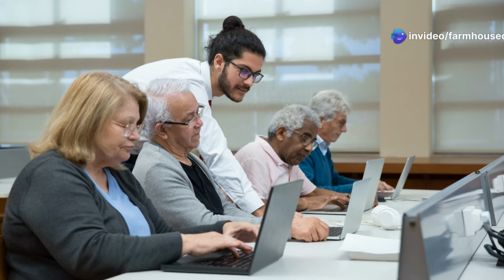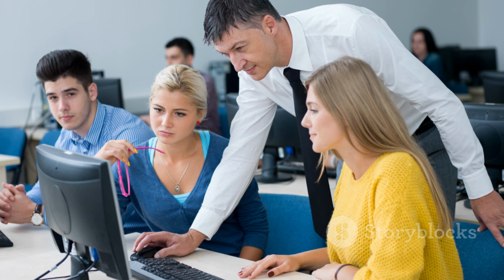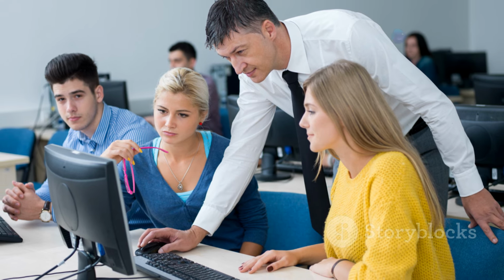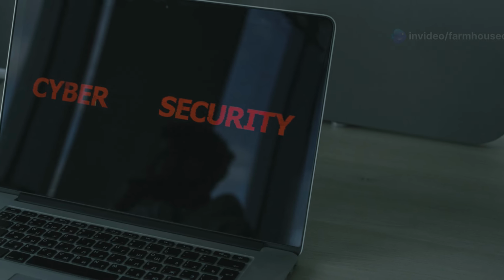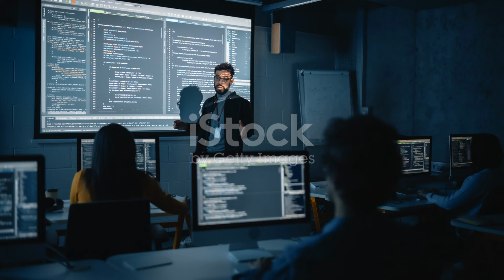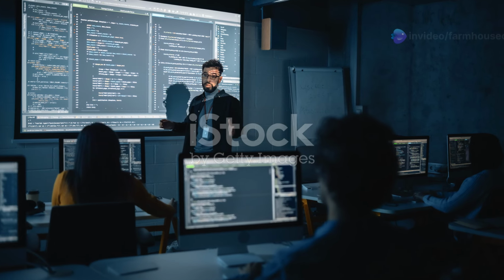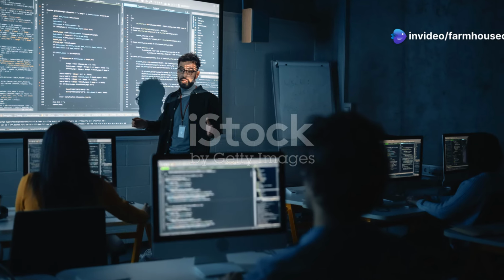Whether you're a seasoned professional or just starting your journey into the world of cybersecurity, Kali Linux provides an unparalleled platform for honing your skills and deepening your understanding of ethical hacking. It's a versatile tool that adapts to your learning curve. But before we dive into the technical intricacies, it's crucial to grasp the significance of ethical hacking. Understanding the ethical implications and responsibilities is the foundation of becoming a proficient cybersecurity expert.